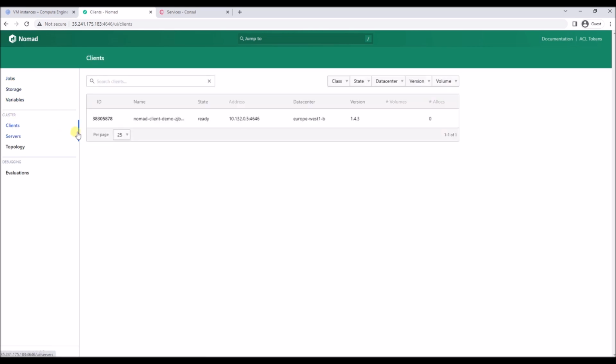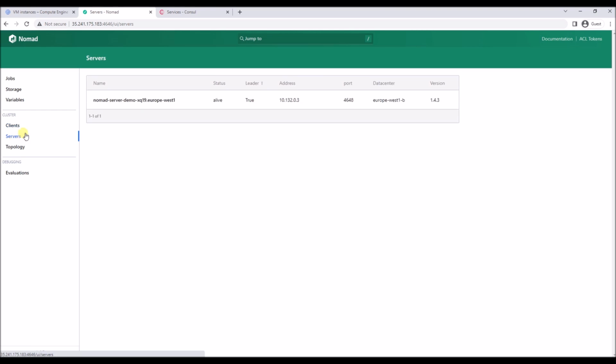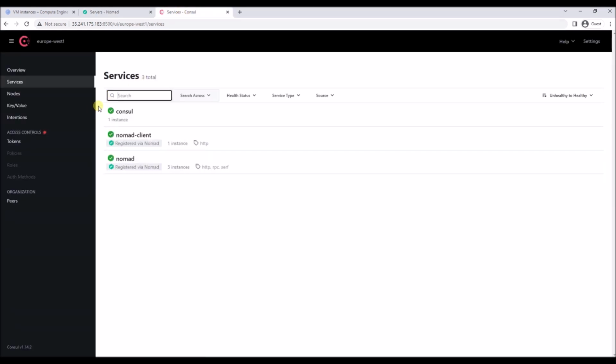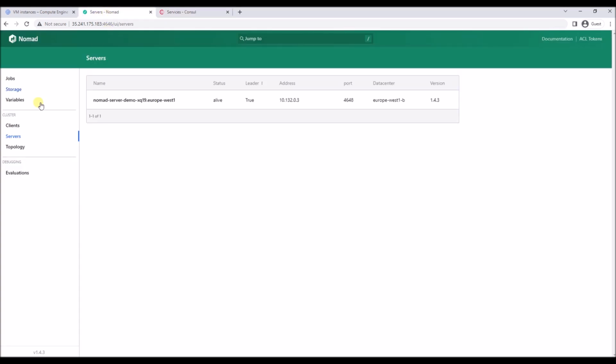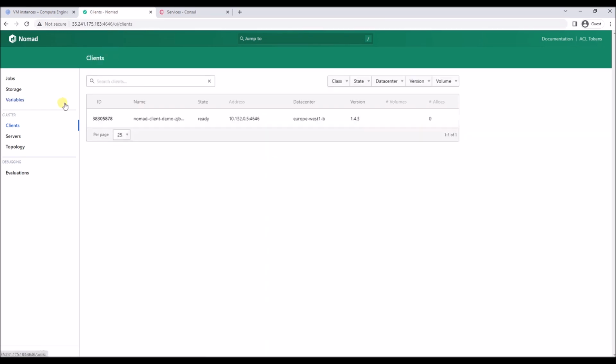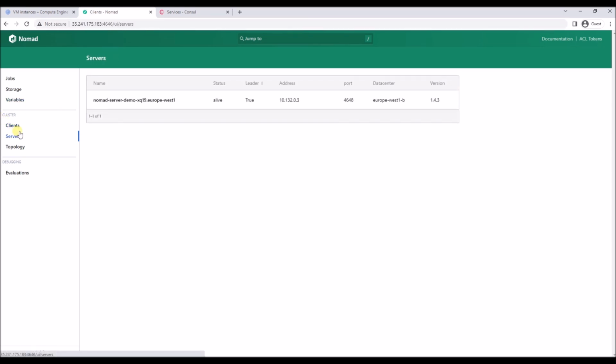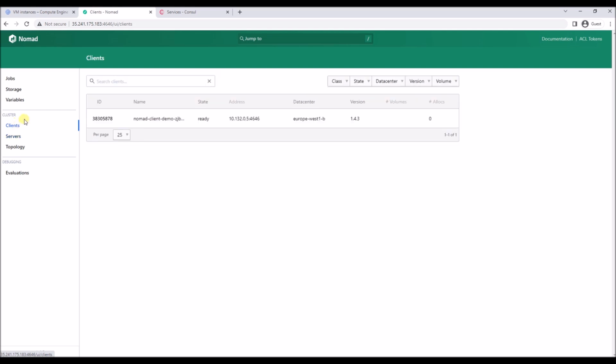And over here we can see also the setup of our cluster. We can see that there's only one client active at the moment, but I think it won't be long until we can see the second client in here as well.